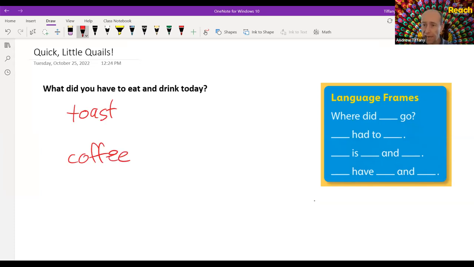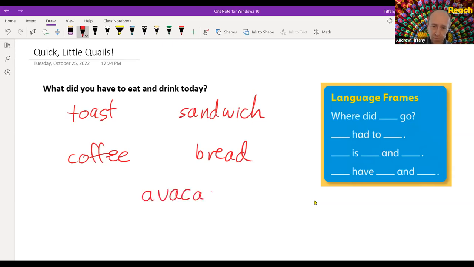What else have we got? A latte, okay, that's a coffee, I guess. A sandwich, very good. Okay, so let's write that down, S-A-N-D-W-I-C-H, very good. We have some bread, very good. A couple more. Oh, avocado, that's a cool one because that's a new word that you won't know as students. Okay, you won't have seen it very much anyway. Apple, I think you know. Okay, so we've got five words there.